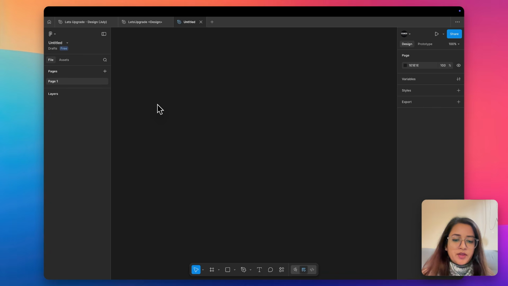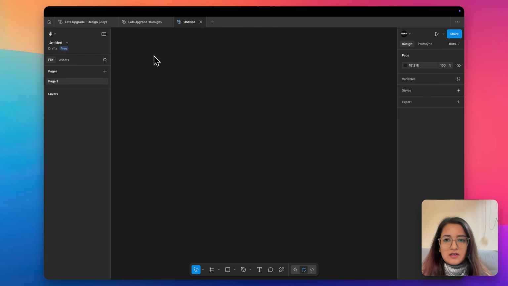For example, you can create up to three projects, and three projects can have three files in them each, and those three files can have three pages in them. I have created three projects, three files, and three pages in them. So I can only work on the draft part, which works for me.